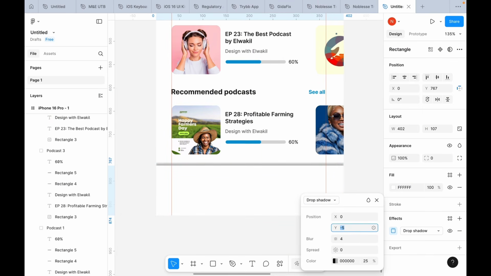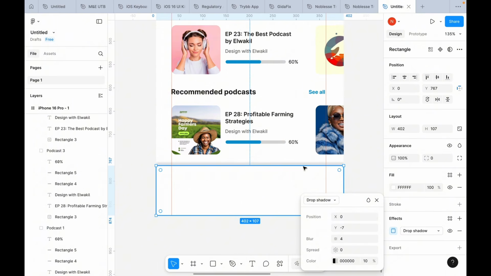Just change the number there to around -7. Every other thing can remain the same, and then you can go on to color opacity as well and reduce the opacity to around 15 or 10. Let's just use 10 for the opacity. So you can see I have a shadow here that's looking nice and clean.